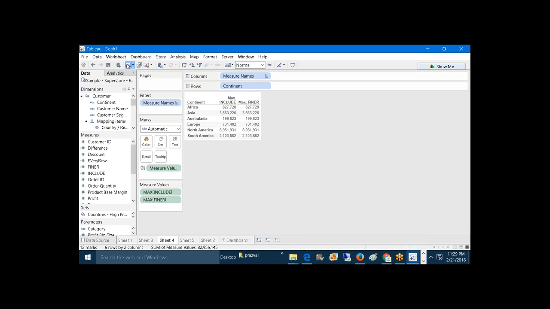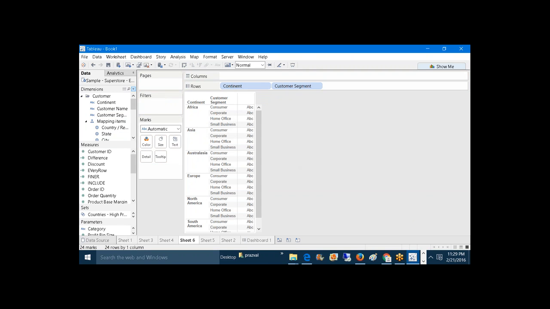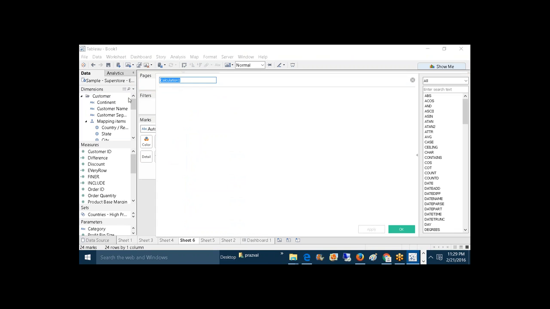So just create a new sheet. I'm taking continent, and I'm taking customer segment. Now create a calculated field. I'm taking fixed, so I'm fixing at the continent level: fixed continent, sum of sales.